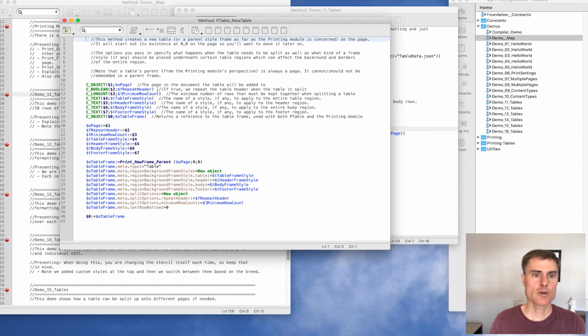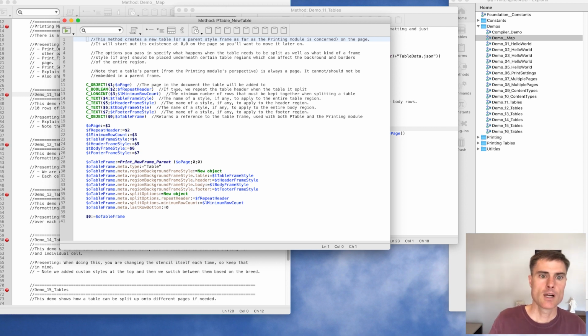Well, the first parameter is the page, telling it what page it will be added to. But then we get into the interesting ones. The second parameter tells us whether or not you want the header repeated. What we mean by that is, if this table gets broken, part of it is moved to another page or another place on the page when the table is split, do you want the header to be repeated? A lot of times if you're doing this stuff manually, that's a lot of work and calculations to figure out how to do that. Here you just say yes, I do want it repeated, or no, I don't, and the module will take care of it from there.